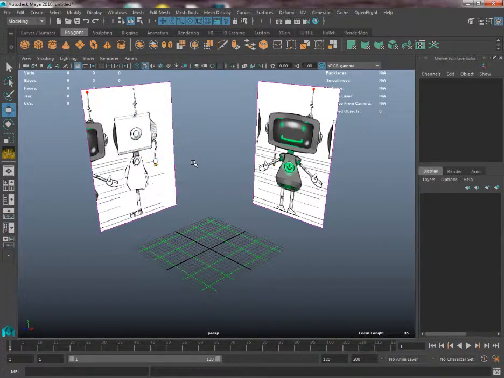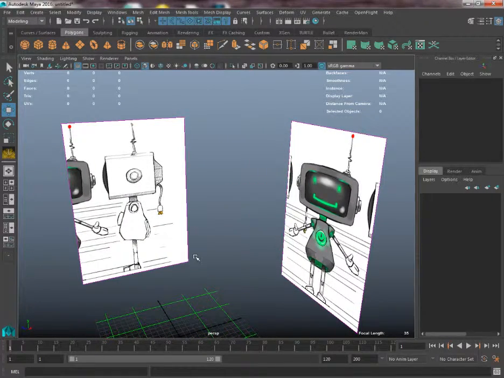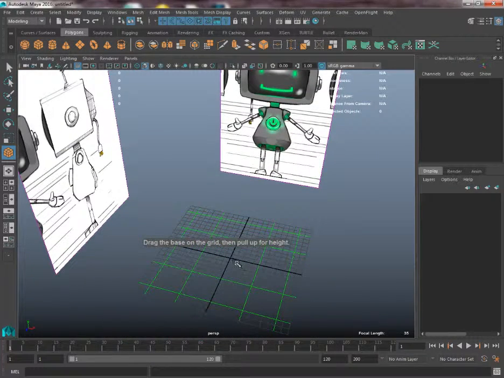So first things first, in the first class we're only going to model the head, and then in the second class we're going to be modeling the body and the arms, and then in the third one we're going to be unwrapping and texturing. First, I will look at the head, and I know just by looking at it that it's a cube, or a rectangle. It's a cuboid, but it's a cube. So I'm going to start by dragging out a cube.